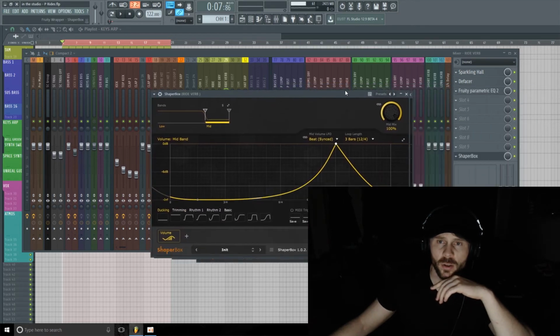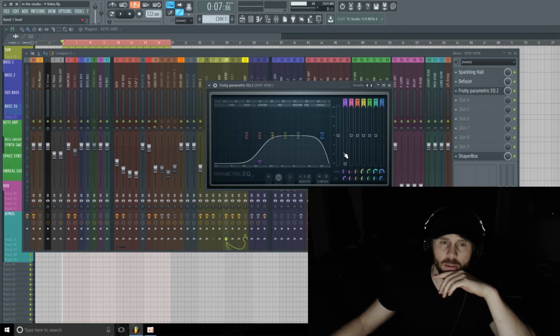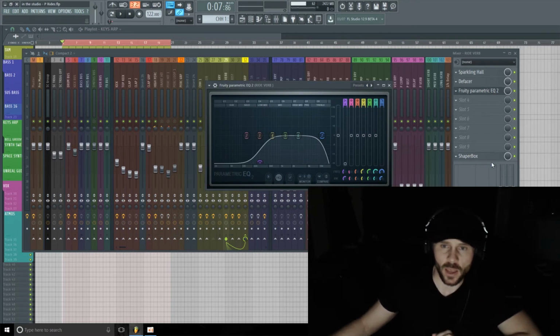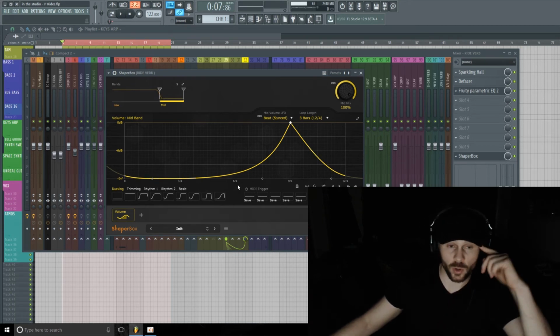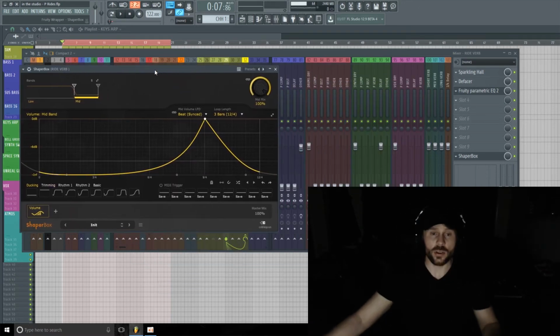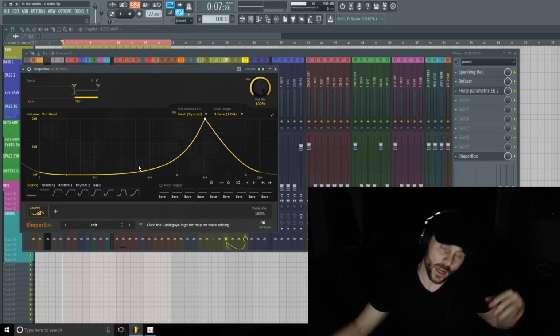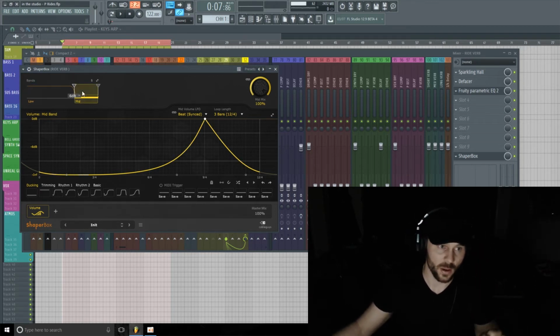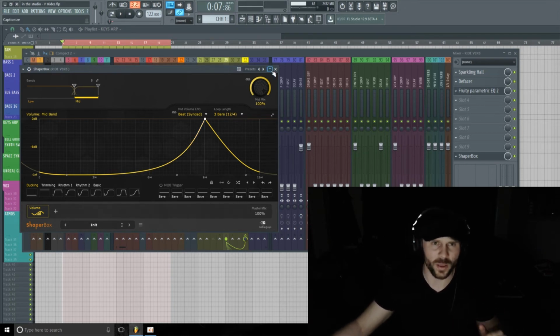I gave that a little touch of distortion and EQ'd that, rolled off some of the tops and the lows, and then I gave it movement with the volume shaper from Cable Guys. So listen, you can hear on the left side that every 3 bars, the ride swells up on the very top frequencies, well, most of the ride. It just gives it that little extra subtle movement that makes things interesting.